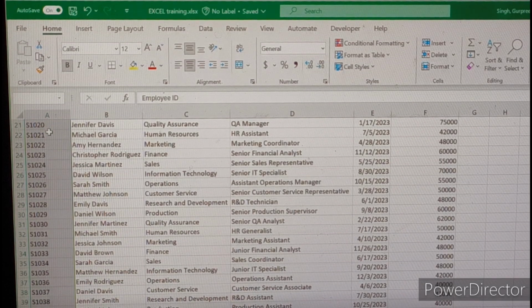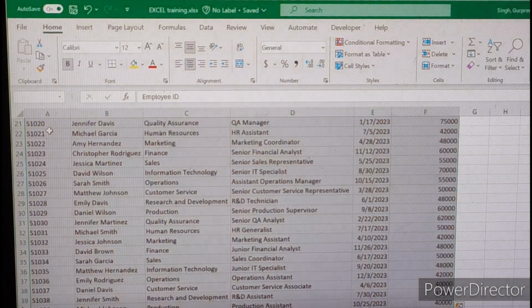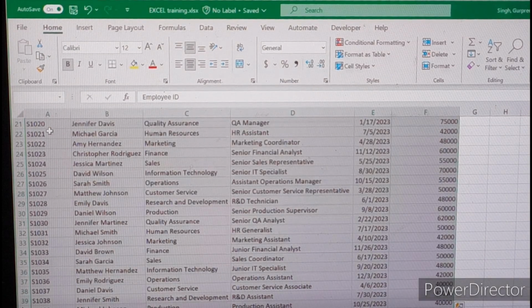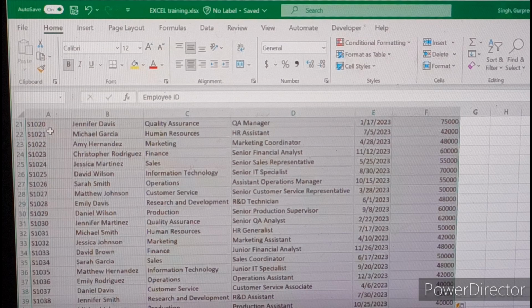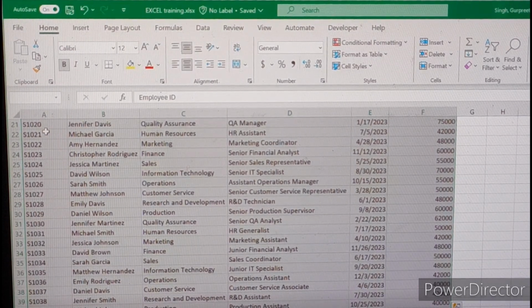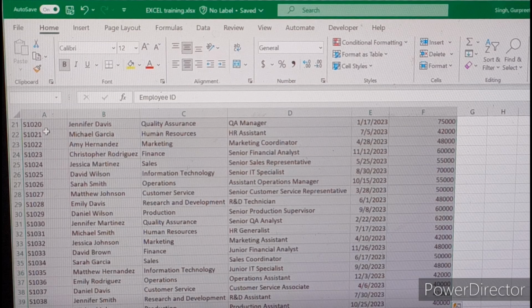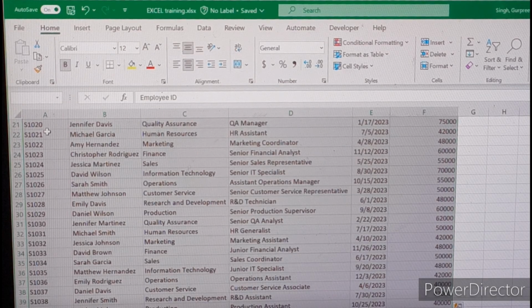And if you want to highlight the complete data, you can do Control Shift and the arrow key towards the right, and it will highlight this data. So this is something that will come along. It does not take much time, I would say, but if you keep working on Excel data for a week or so, you would be surprised to see that the things you were doing a week earlier, you were doing because you were not aware of the different shortcuts.